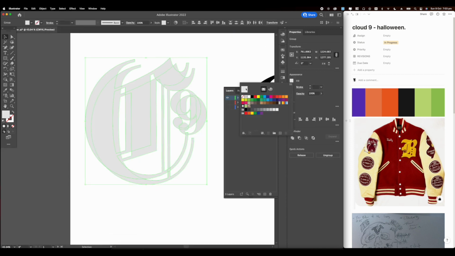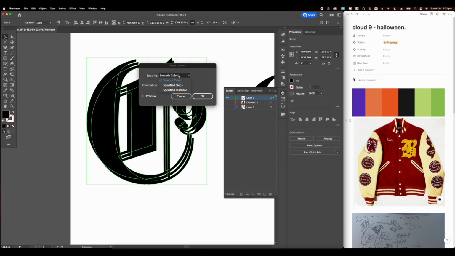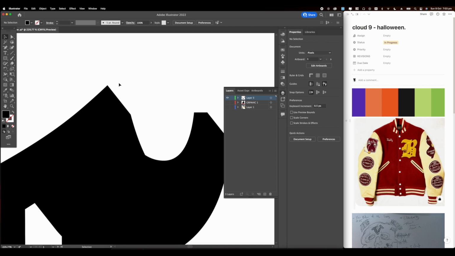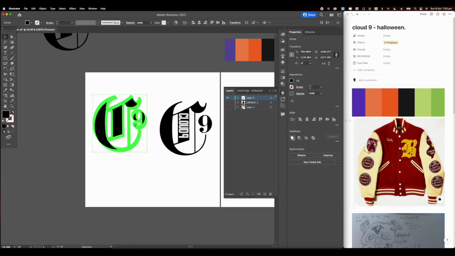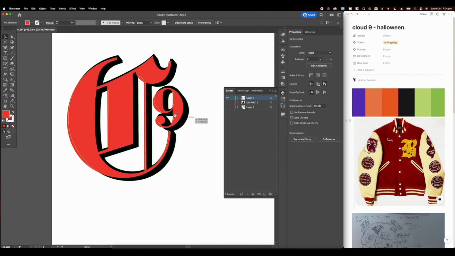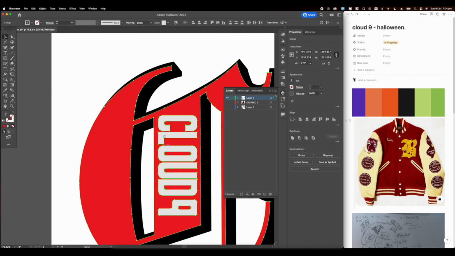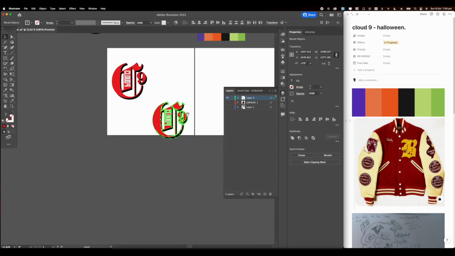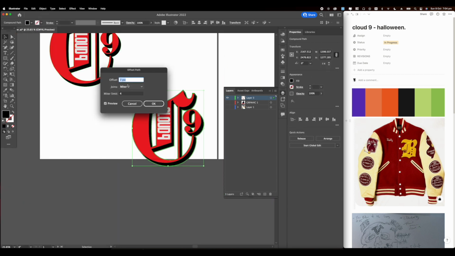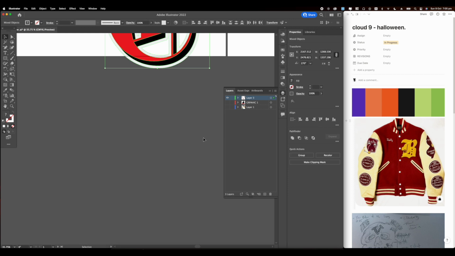The first thing we're going to do is make it look like it's extruding, sort of like a drop shadow. The way we do that is by using the blending options, making an offset, setting that to 90, and then grabbing the original and placing it on top. The Y2K video has a good explanation of this, so I'm not going to go over it again, but using this method we create an illusion that it's 3D, but it's not really 3D.